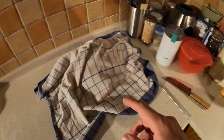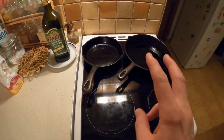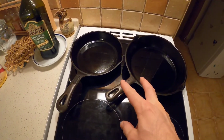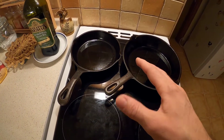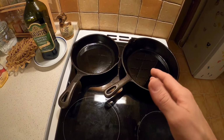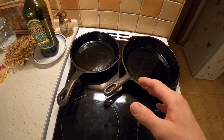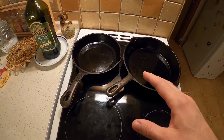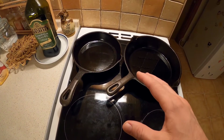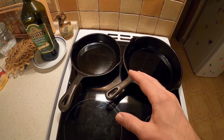But before we do that, I have 2 cast iron pans here on the stovetop. I'm going to get these going on a relatively low heat, definitely less than half of the full power. You don't want to use too high heat in my experience, because then you're going to end up burning the tortillas.